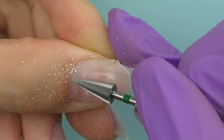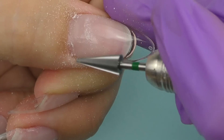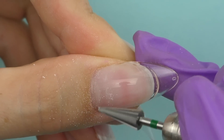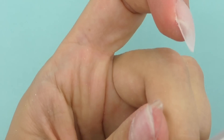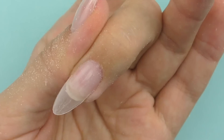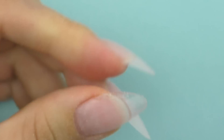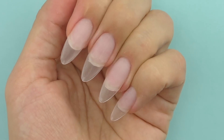I clean the underside of the tip with alcohol because they are not pre-etched, to provide better adhesion and save some time on filing. I'm going to use this adhesive gel, which is super thick. It's very convenient to use with tips, especially when you're doing your own nails or dealing with a client who has very challenging nails. You need to press a little harder than usual because this gel is very thick. The advantage is that you don't really need to flash cure — when you apply it on the nail you can let go, and if you notice it's looking to the side or you have some excess gel, you can clean it all before curing. Make sure you do not have any bubbles inside; if you do, just take it off and redo it. Before you cure it in the lamp, there's nothing we cannot fix.